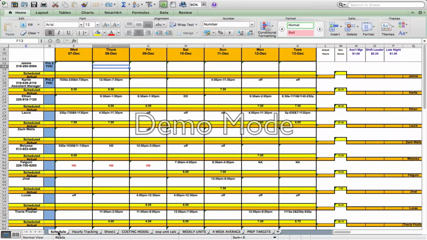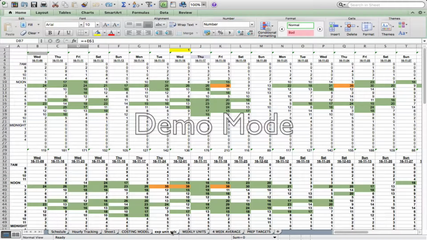So how do we update the expected units? Well, first of all, we're going to open up our schedule. The format that I have open here is the current one that is being used in East London, which has each store having its own separate file. So in this example, I'm going to use the Florence location. It's opened up on this schedule tab at the bottom. Okay, if we go to the right, we see EXP unit calc. It's right here. Click on that.